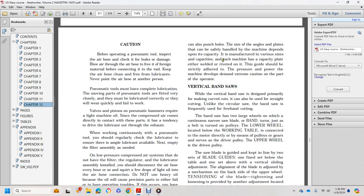Each machine has a capacity plate, either welded or riveted onto it. The guide shall be strictly adhered to for the pressure and the power of the machine. It demands extreme caution on the part of the operator.